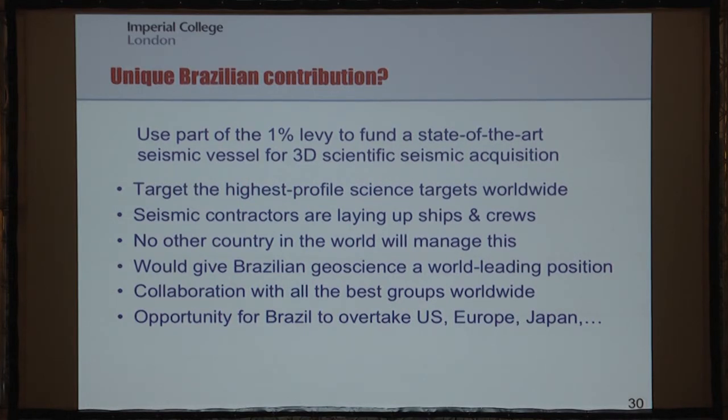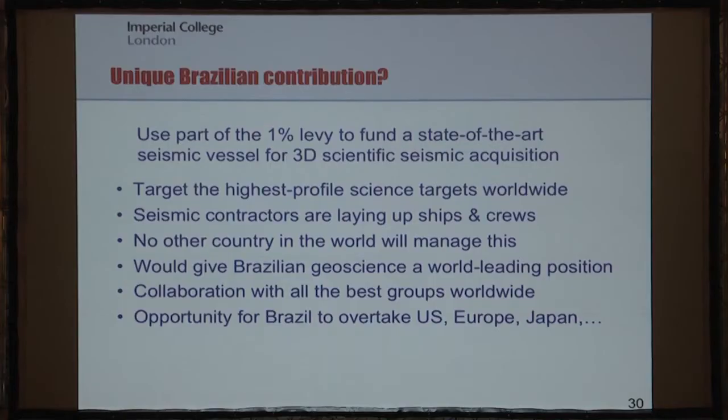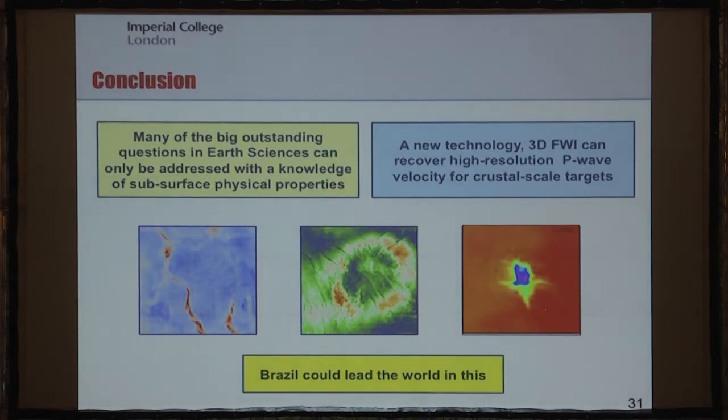It doesn't need all the levy. It needs perhaps 20% of the levy dedicated to this over 10 years. You could absolutely look at every interesting target in the world and do something really, really dramatic. So I'd like to recommend that to you. I'd like you to take this and recommend it to the whole country and get the message to the people that really need to know, and perhaps change the way the levy's operated and do something really very, very dramatic for Brazilian geoscience. So that's the proposal.